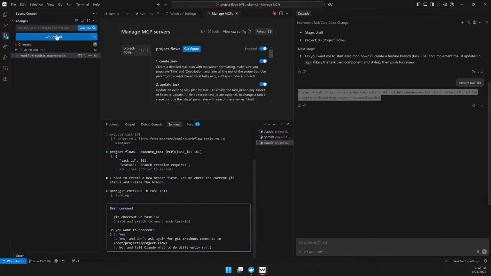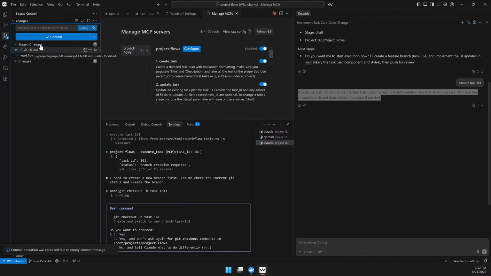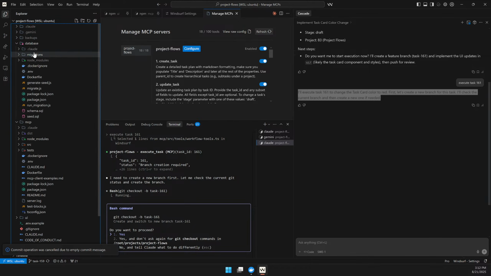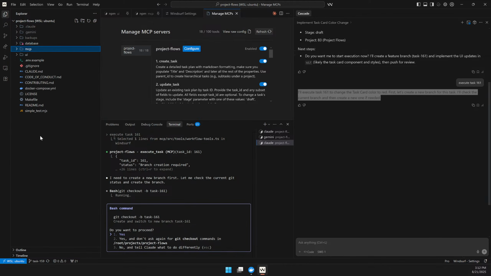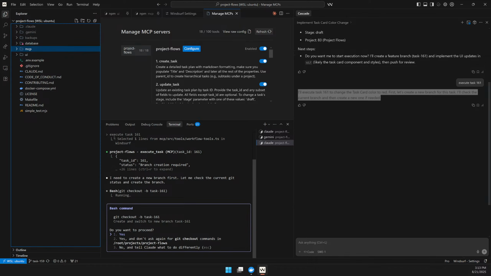Before I'm going to say yes to that, I'm going to commit my changes. All right, generate and commit changes. I will publish my branch. And then what I want to do as well is make sure that git checkout task 61.